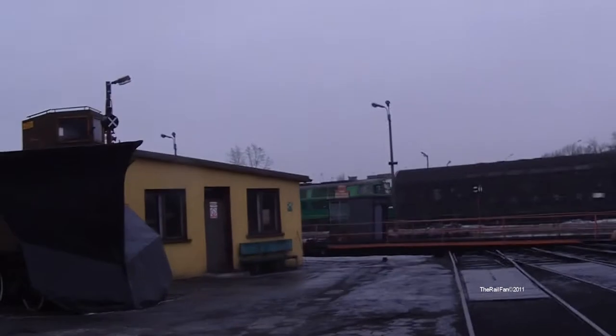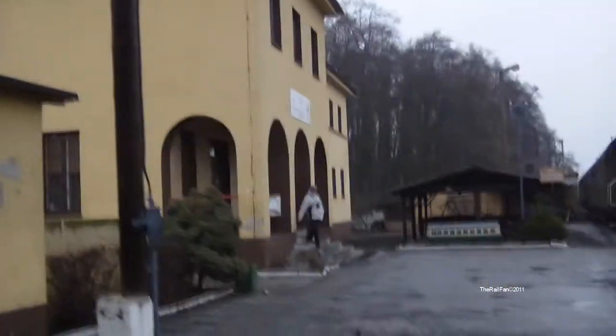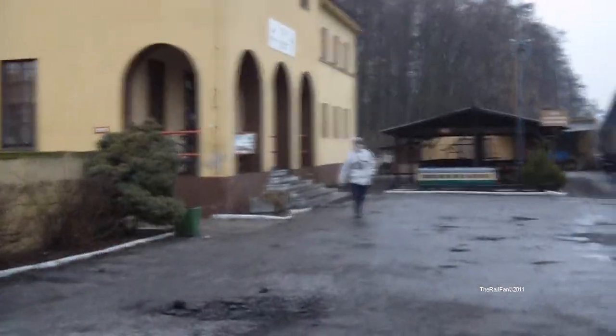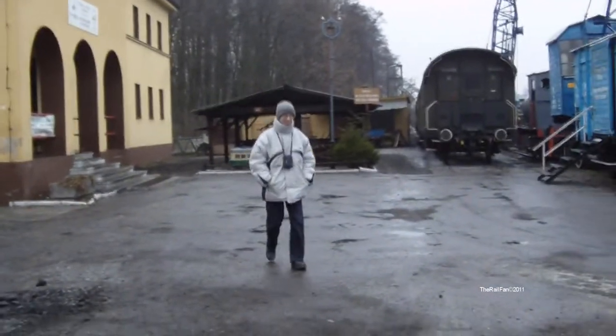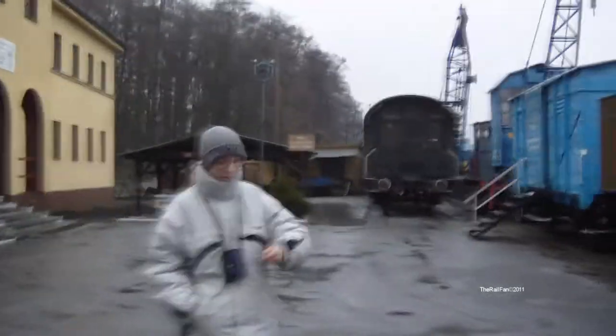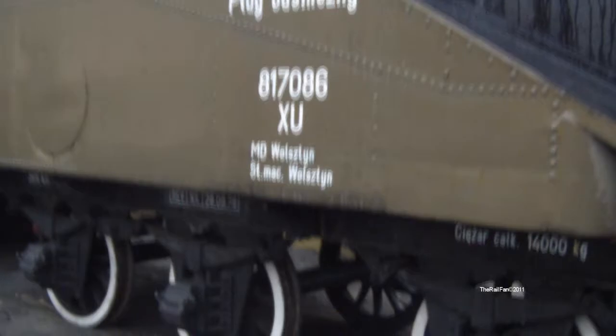Now back out into the light. We've just missed an SU45-089 that has just passed. Now here in front of me we have the PKP sleeping accommodation with Slavek just coming out of the door. Cześć Slavek, dzień dobry. Miło mi. Oh, he's closed the door. That's good. Now in front of us we have a 100-year-old plough, which I think was made from a P8 tender from a Prussian loco. Forgive me if my information is wrong, but it's worth a go.